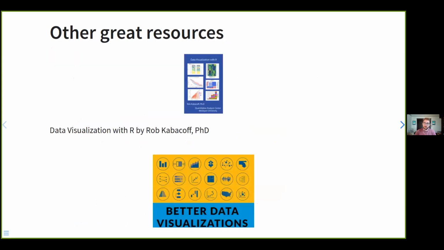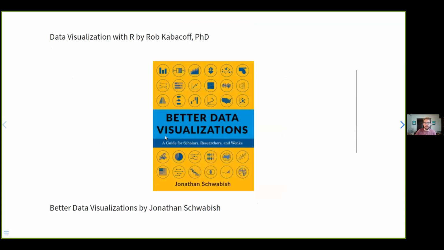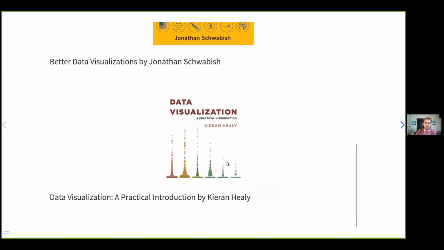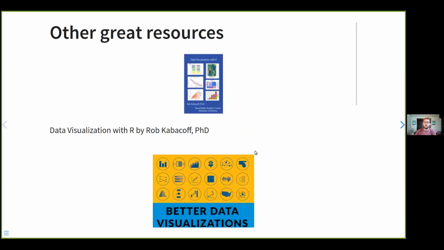If you are looking for more resources, again, this is just scratching the surface of the art or science of data visualization. Your textbook is a pretty good place to start. There are also some other books I've recommended here. I have a physical copy of this one. I thought it was a pretty good introduction to some of these concepts of data visualization, good and bad aspects, as well as this one, which I think is a bit more focused on R. So if you want to know more, these are some places to start. There are also so many resources online, so feel free to look there.